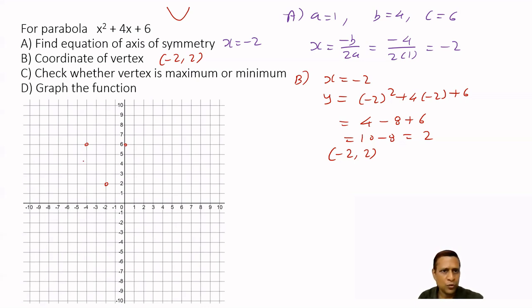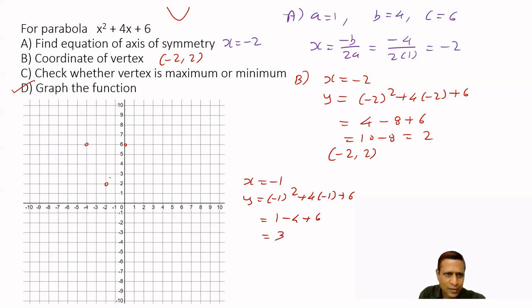Now, we can find the coordinates of a few more points. Suppose at x equal to -1, what is the value of y? I'm first doing this question, then I'll come to the second part later on, right? See. So what is the value of y when x is -1? So when x is -1, y is -1 square plus 4 times -1 plus 6. So that is 1 minus 4 plus 6, 7 minus 4, 3. So 3.